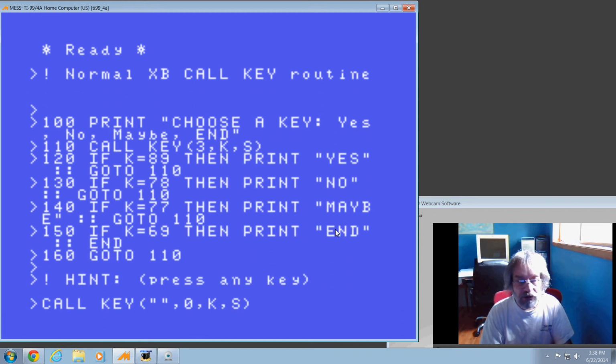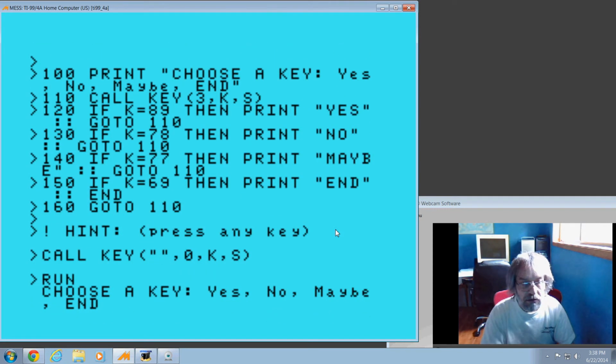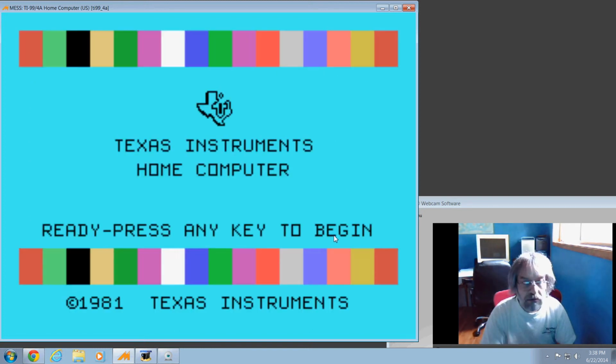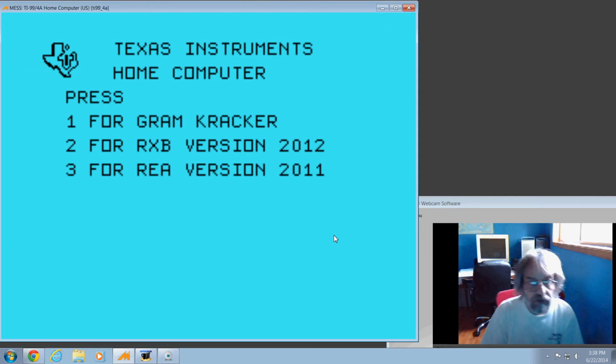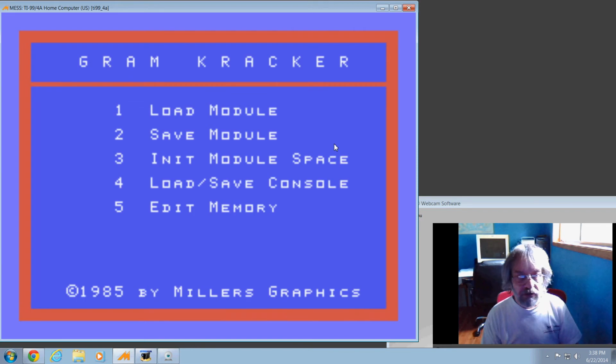I just wanted to show you what I can do. I should be able to get out of this demo by using Control equal, because I turned that on. And it looks like it's going to lock up. Oh, there it is. Okay. So I'm going to show you the graham cracker does work from RXB. I've got the graham cracker set up, so all the utilities are there. So that's cool.